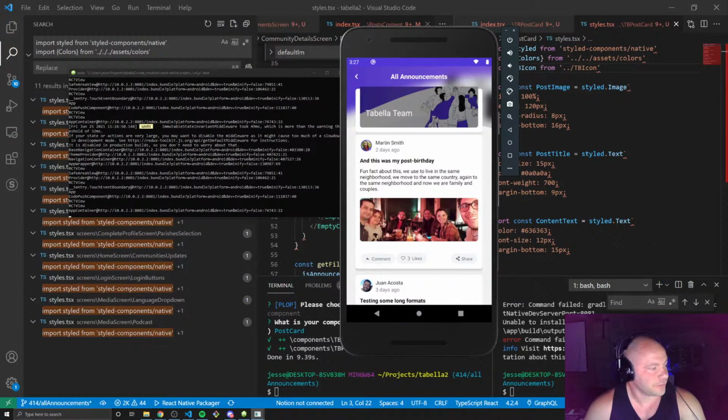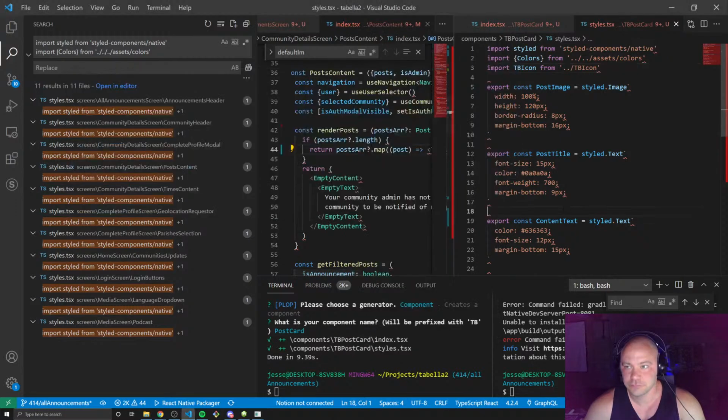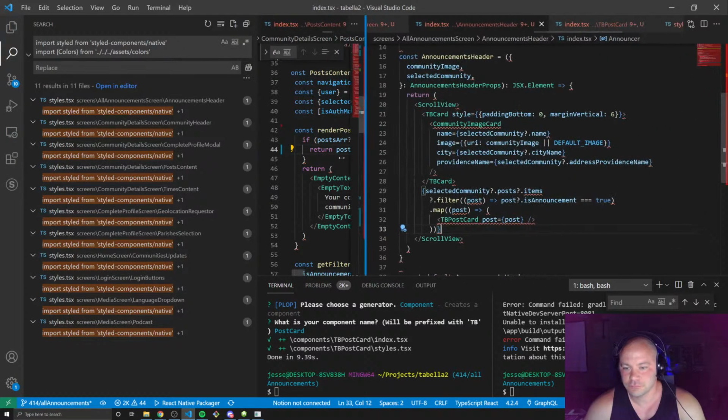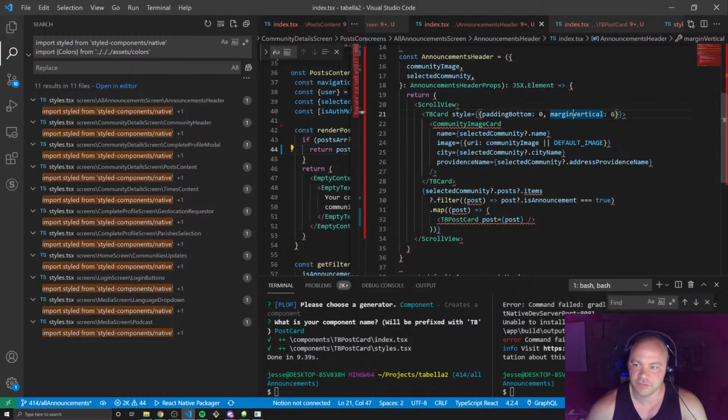We need a little bit more padding at the top. So actually, we'll just put this at the bottom here. Let's change this to margin top.